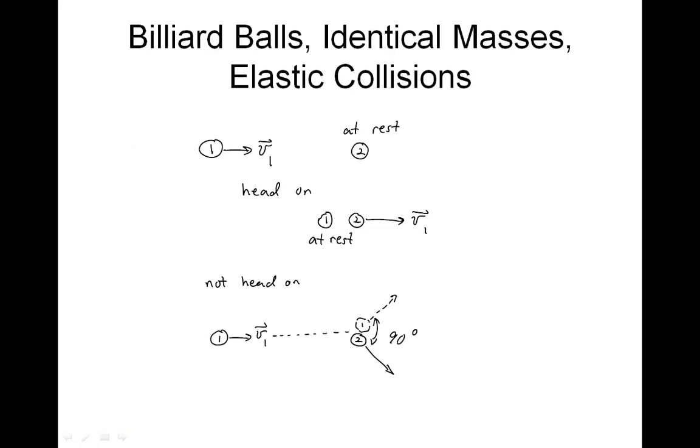Just a little point of interest: if I have two balls of the exact same mass, billiard balls are a good example. Here's the cue ball coming in, it strikes the 8 ball, and the 8 ball is at rest. Two possibilities occur. If the collision is exactly head-on, then the 8 ball will move off with the velocity that the cue ball had. But if the collision is not head-on, the cue ball and the 8 ball will move apart, and the angle of their velocities will always be 90 degrees, something we might prove later on.